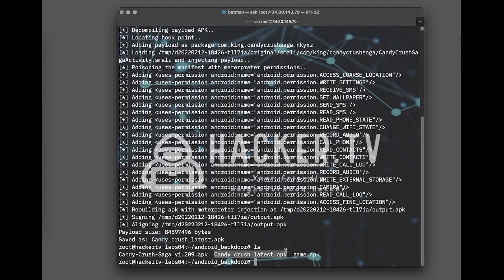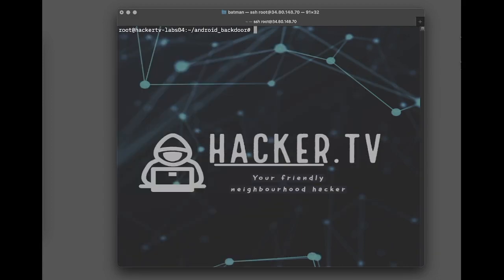So for that, the next step is basically to deliver this payload to the victim machine. There are multiple ways in which you can do it. You can manually download this on a victim machine, or you can send it over email or any other means, where you can also encrypt it in some way. In this example, I'm going to show you how you can use Python to create a web server, and using that web server you can deliver this file to anywhere on the internet. So pretty straightforward with Python. All you need to do is run python3 -m http.server. That's it. In this particular directory, my Python server is running on port 8000.